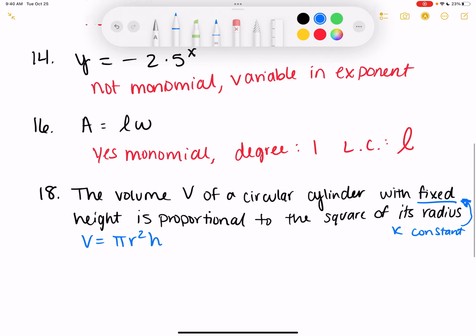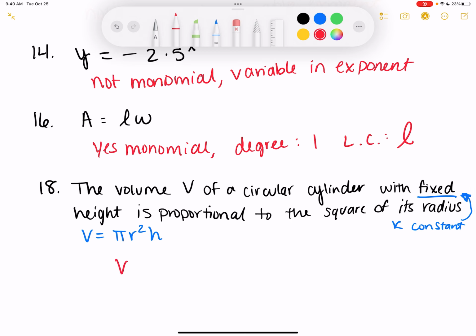So, we're going to replace stuff here. So when we do that, we get V is equal to, we're going to incorporate pi with this height, K, to give our one constant K, so we don't have multiple values out front. So we're going to call it K r squared, because our radius is our variable, and so K is replacing pi in our height. Okay. You said K was replacing the height and pi? Yes.